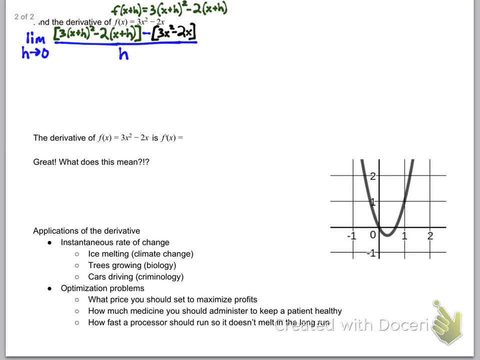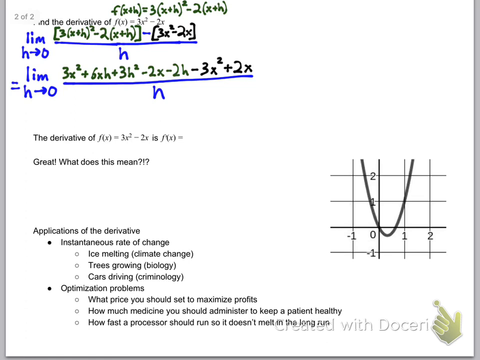At this point, you guys, this is a problem that we have done before. So I'm going to be referencing things we've done over the past several units, and the only new idea is what does this thing mean? But you guys have actually already found limits like this before. So let's simplify the numerator. We're going to square out the green and multiply all those numbers out. And we'll also distribute the negative, that blue negative there, which is why we get the plus 2x at the very end. And you notice some things add up to 0 or subtract out. They subtract out as well. And we're left with this right here.